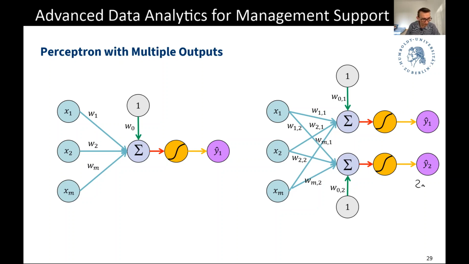we have a second output. Previously, we were producing one output, one classification or classifier score, y hat 1. Now we also have y hat 2. So in neural network terminology, we have introduced a second output node or neuron. And it's independent of the first output node, it's just a second extension that we've been doing here of the perceptron.